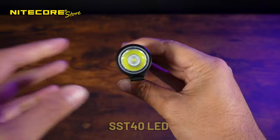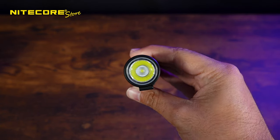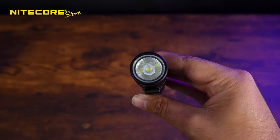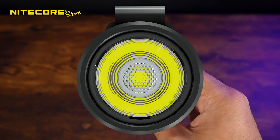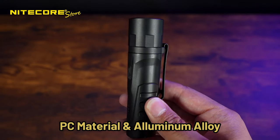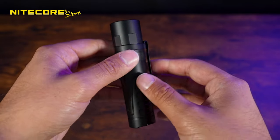At the top, you have an SST40 LED bulb that gives you that nice white bright light. And on top of it, it utilizes an optical lens system with various facets, like that honeycomb looking transparent cover that pretty much controls the light and gives it a more directional lighting. Now coming down, the body is made out of PC material and the head is made out of aluminum alloy, making it the perfect combination for it being lightweight and durable.